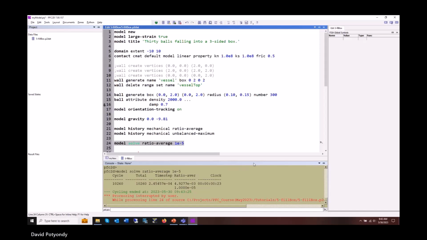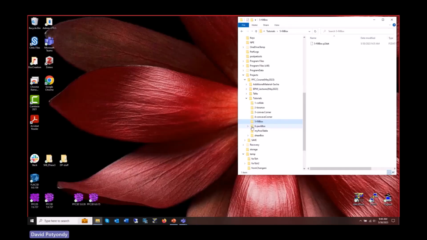Okay. So now what we're going to do to finish things off for the last 15 minutes is we're going to build a system like this, and then we're going to squeeze it from the top, and we're going to monitor force as the force builds up, force and displacement. It's like a crude biaxial test. So this is number 6, called Pack Box.